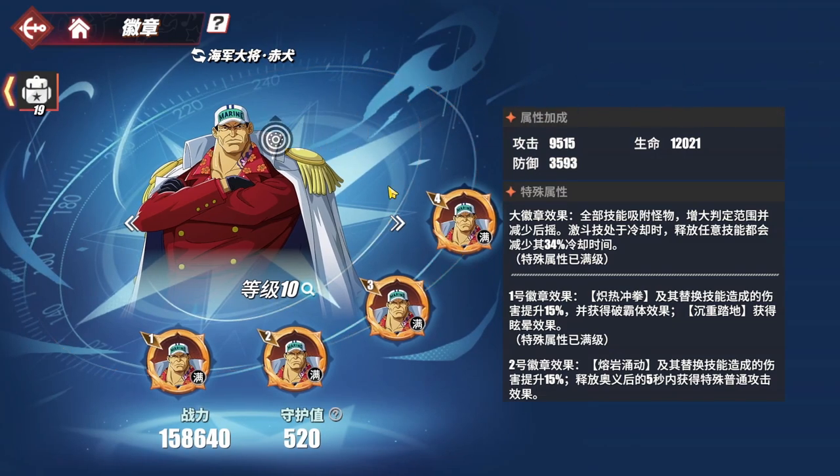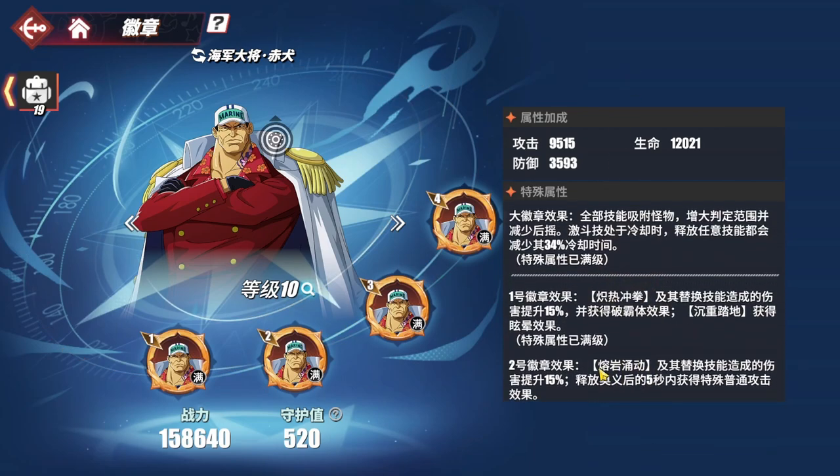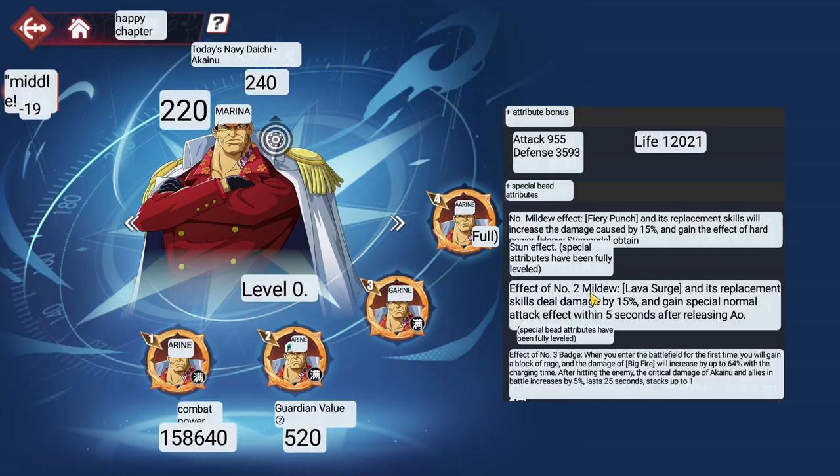So what's so good about badges is that it gives you hidden skills, hidden abilities, just by leveling up your badges. So here is the full description of badge effects. Let me just translate badge effect 1. Skills increase damage cost by 50%, deals 50% normal attack 5 seconds, and badge effect number 3 increases 64% of charging time after hitting the enemy.